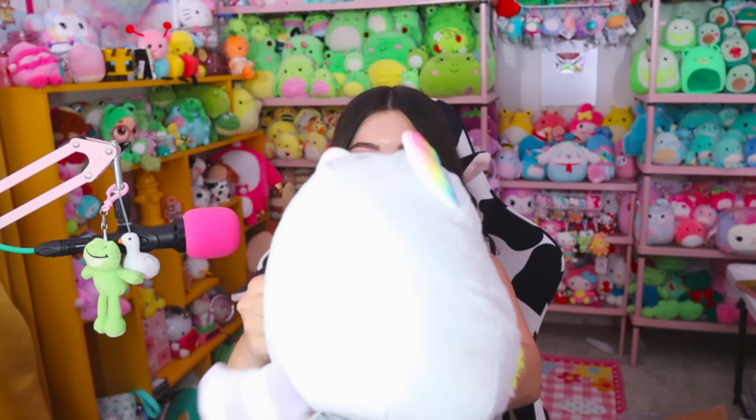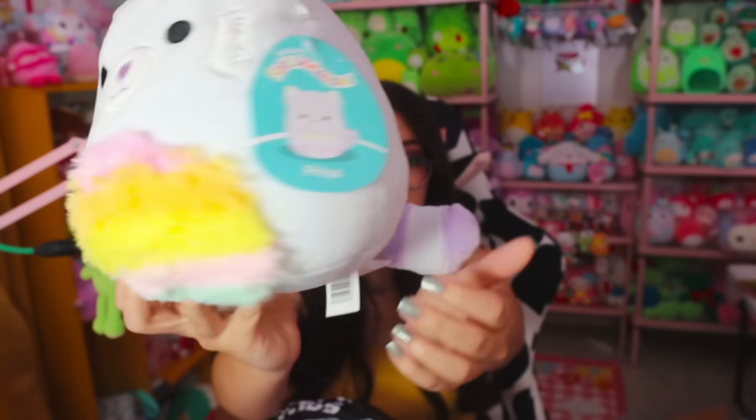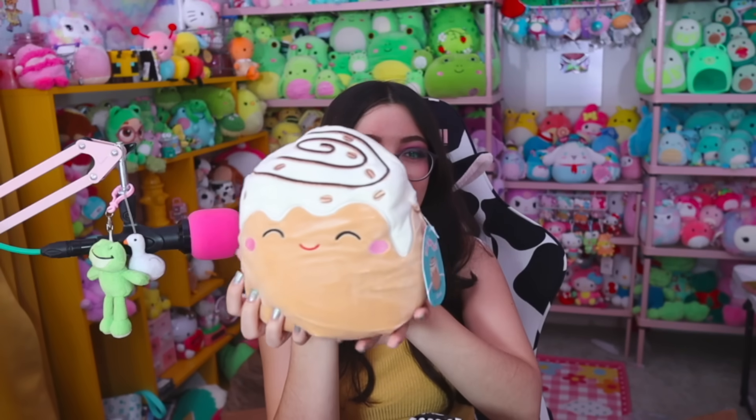Next we have little Priya — look at this gorgeous little rainbow ears and cute little striped tail and little rainbow fuzzy belly. She is so cute and I love the little purple nose. And last but not least we have little Chanel. So cute, a little wrinkly but cute. She is quite lopsided on the top but that's okay. I remember when a different version of this one was like super rare and everybody wanted it.